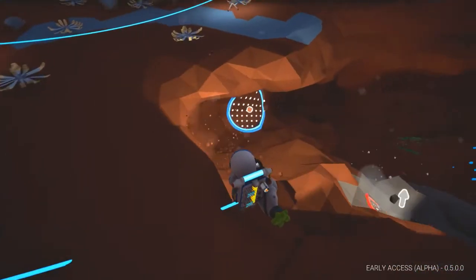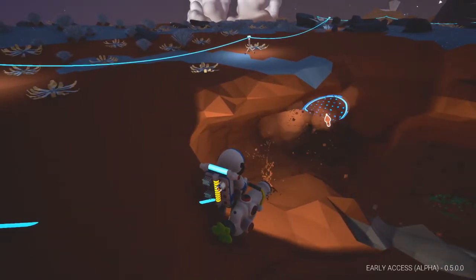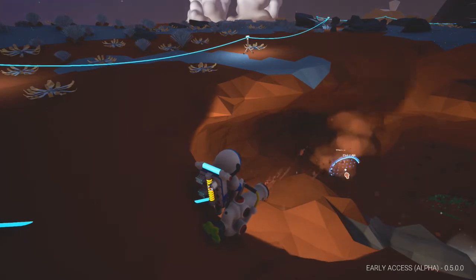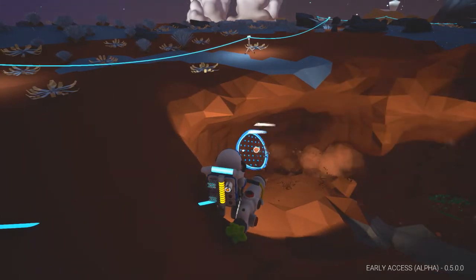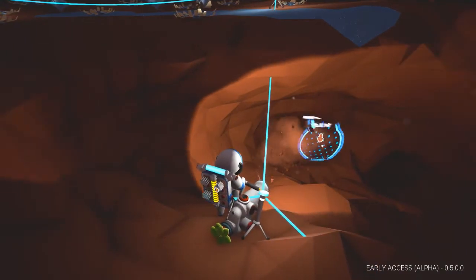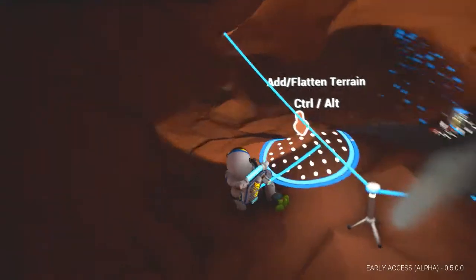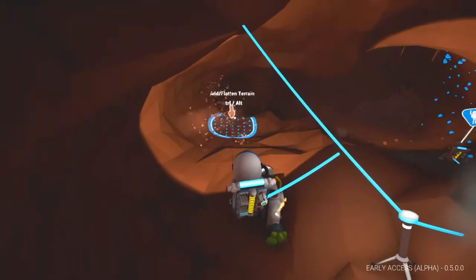The research station of doom. Malachite right there. Hey, perfect. This is what we needed. There's going to be everything down here.